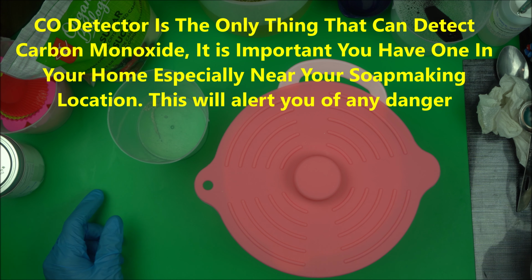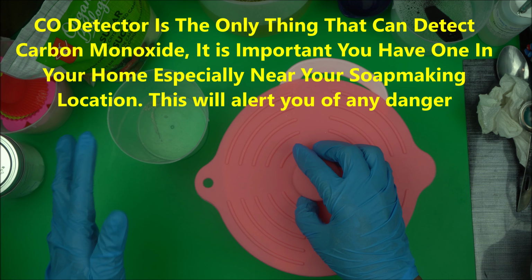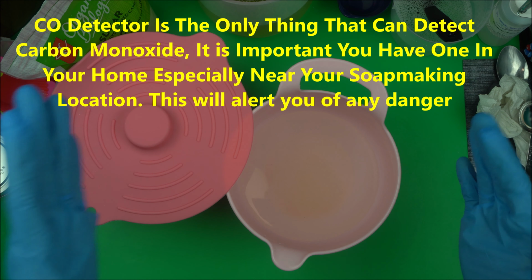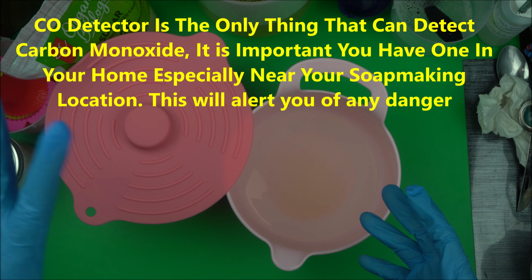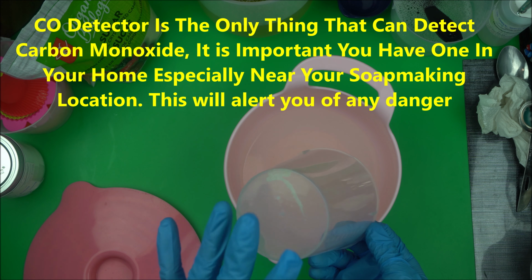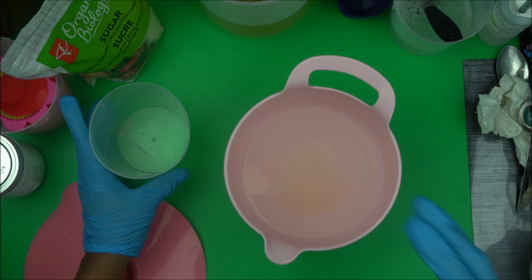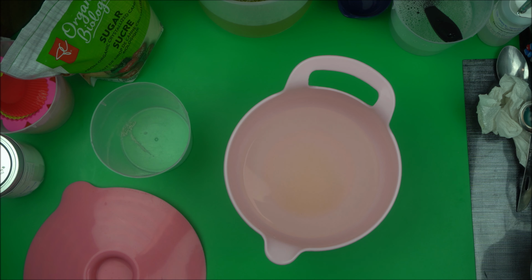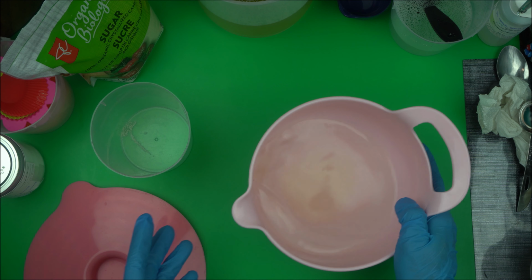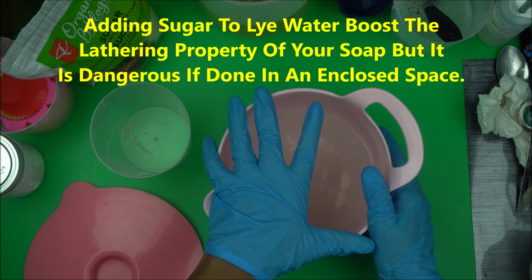This brings me to the story of a friend of mine that only God saved her life. She was making soap as usual. A friend told her, oh, you can add sugar. It's very important when you add sugar to your soap, especially when you're making hot process soap. It's going to help the lather. The lathering property of your soap will increase when you add sugar to your lye water.